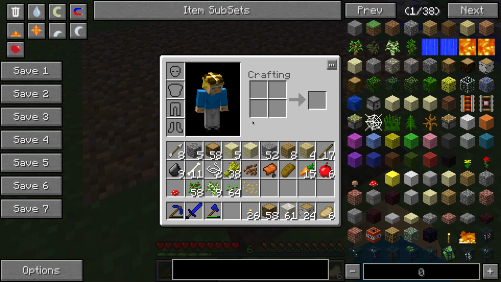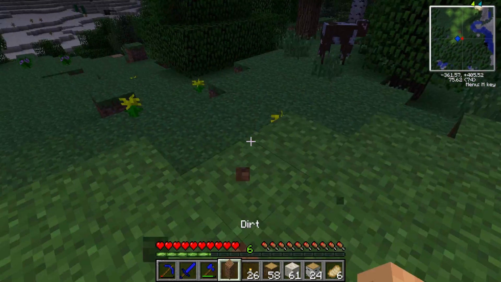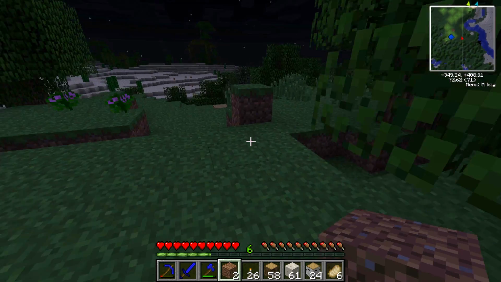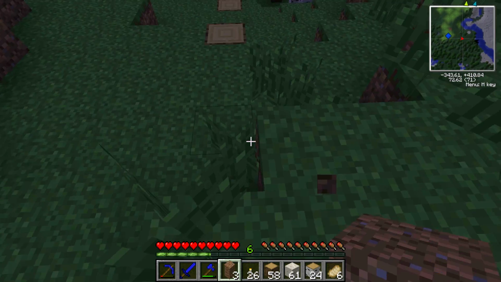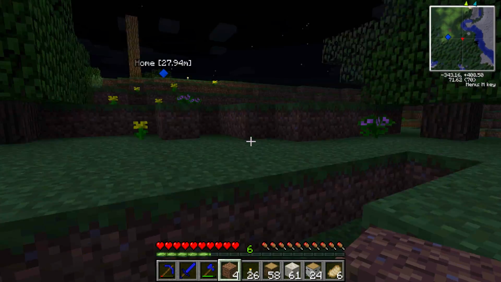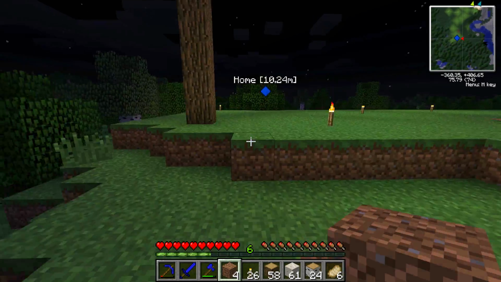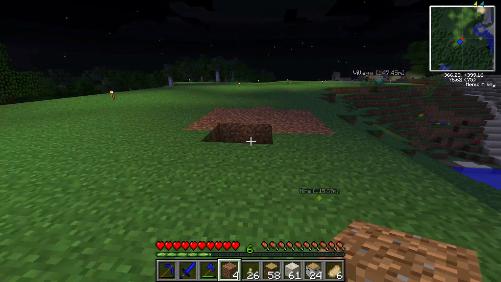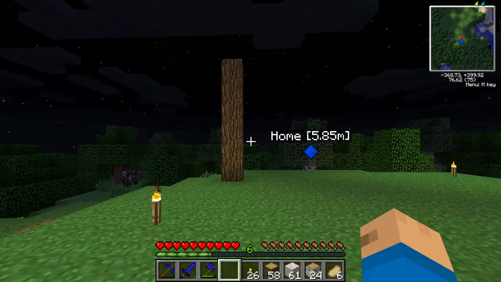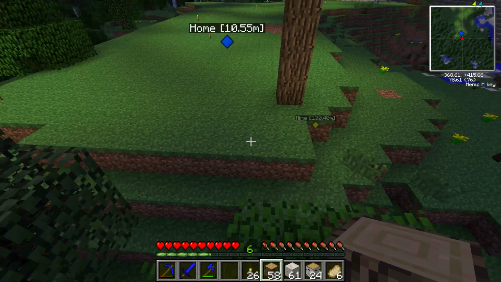Oh, I'm out of dirt. You're out of dirt? I've got 3 stacks, so I'm gonna try and kill this creeper. Yeah, so I'm getting an internet upgrade as well next week, so I'm gonna be getting 13 megabits. Yes, I'm killing creepers like a boss. Shut up, I'm talking. So I'm gonna be getting better upload speeds, so I'll be able to upload in 1080p. And yeah, it's gonna be better.